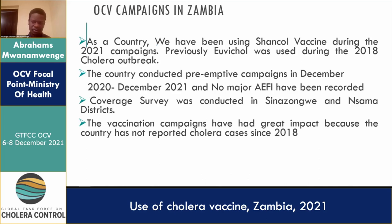We've seen a lot of progress over time. When we started the preemptive campaigns, we began in about December 2020 through to December 2021, with about two districts yet to finish — we expect to complete those campaigns in January. This was delayed because the COVID situation negatively impacted our vaccination campaigns, including coverage surveys. Government decided to only allow OCV campaigns, so coverage surveys were put on hold. As a result, we have not had any reported cholera cases since 2018.